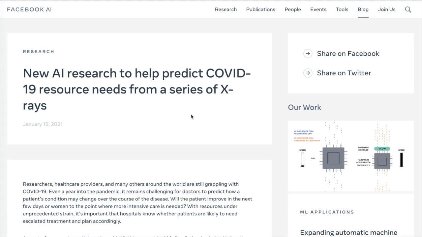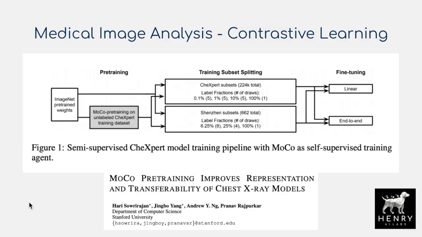that originally started implementing MoCo contrastive learning for representation learning on medical images and applying this to COVID-19 image classification. So this paper, MoCo Pre-Training Improves Representation and Transferability of Chest X-ray Models, lays this foundation. In this case, they start out with ImageNet and compare how ImageNet works with the representations learned from doing contrastive learning with the CheXpert dataset, and then eventually fine-tuning it for other kinds of lung or chest X-ray imaging tasks. I'm not sure if this paper particularly focuses on COVID-19, but it lays this foundation of in-domain data for self-supervised pre-training, and particularly also this is combining it in a semi-supervised loop.